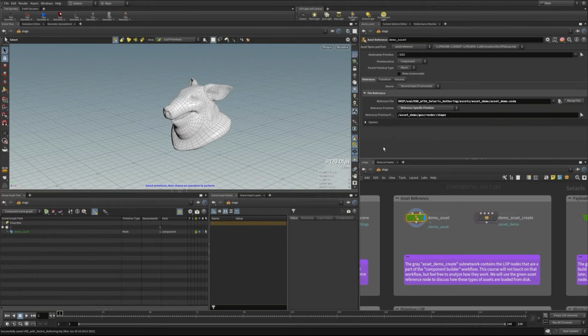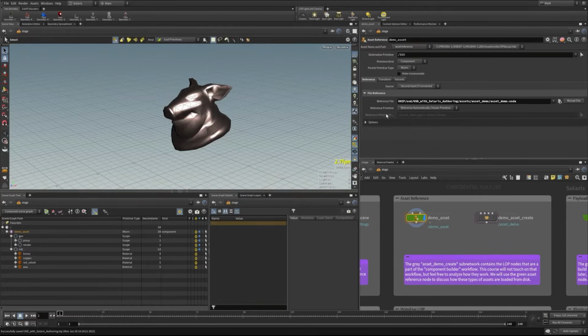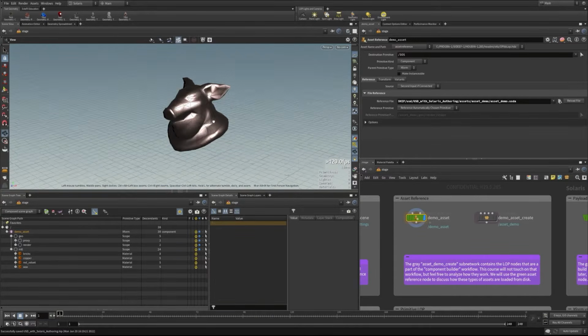Now, there's reasons you might want to do that. There's reasons you might want to do something slightly different from loading it in, but just know that you have that option. That does strip out some of the data that is built in an asset with variants. But in this case, you might want to do that for some reason. So I'm just going to set this back to where it was, so it loads all those variants and all that stuff back in.